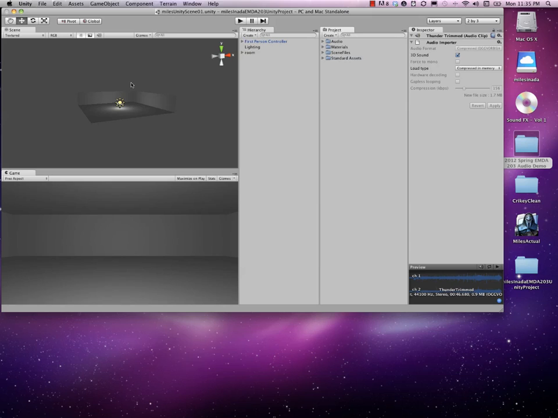So here's how to navigate around in the scene window. If you hold down on the Option key and then click and drag with your left mouse button, you will rotate the camera view. And you'll see this little gizmo up here rotating accordingly, and that gizmo helps you to orient where you are. Y is up and down, X is side to side, and Z is basically coming out towards the camera, towards the viewer. Though of course as we change our orientation, that changes as well.